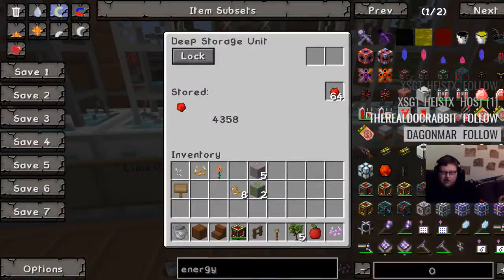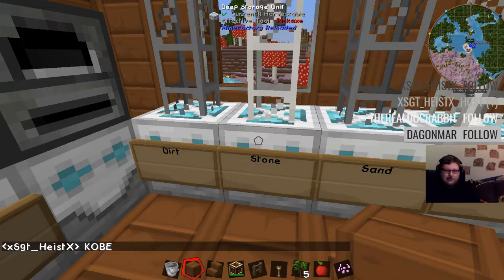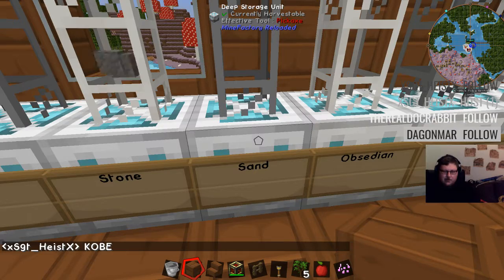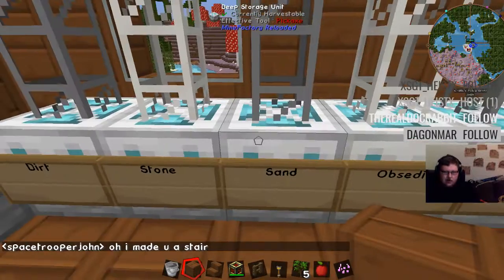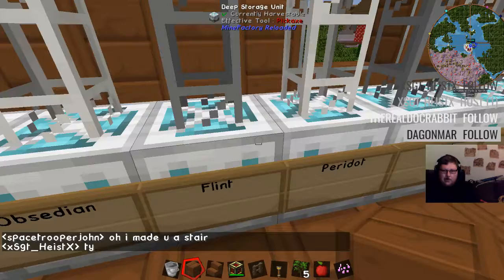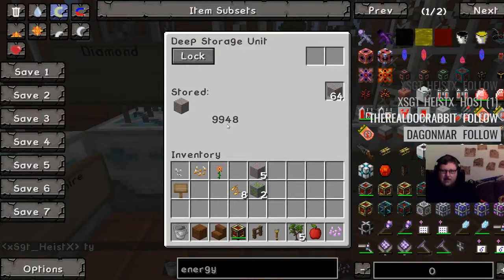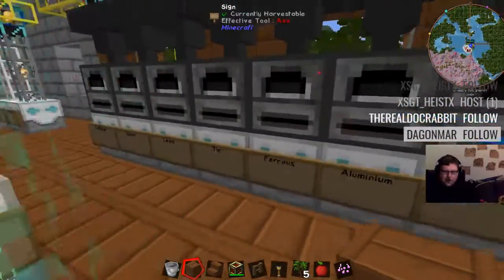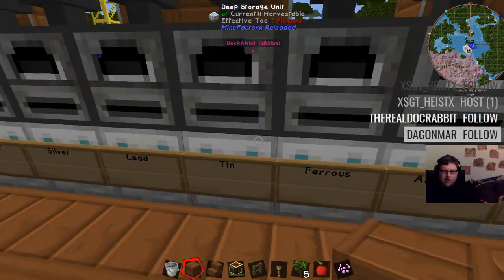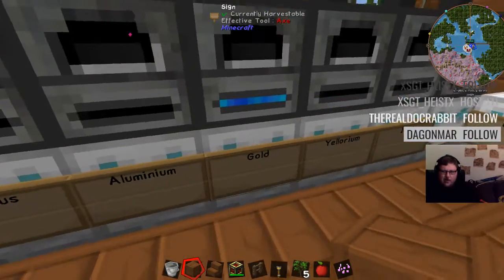How much redstone do I have? 4,000. Okay. And how much stone do I have? I've got 300,000. And 34,000 sand. Dirt, and I've got 6,000 sand, and I've got 4,000 obsidian. 1,000 flint, and I've got 4,000 coal, and I've got gravel. How much? 9,000 gravel. I'm not running out of stuff. How much ferrous? I haven't got a lot of ferrous, that's a bit rare. And I've got tin, and I've got lead, silver. How much gold do I have? I don't have a lot, do I?